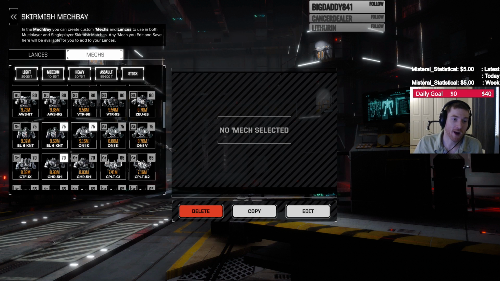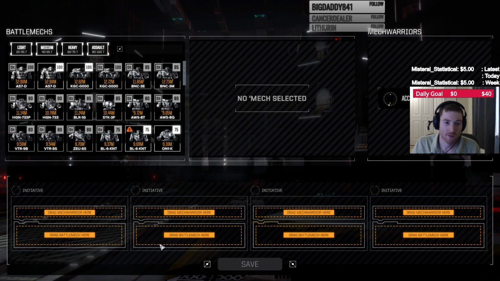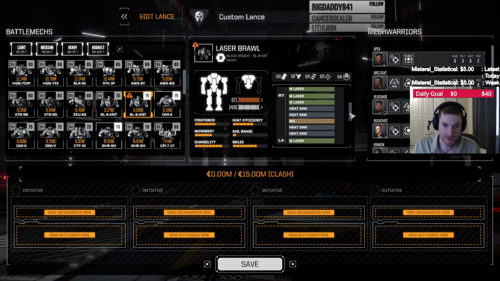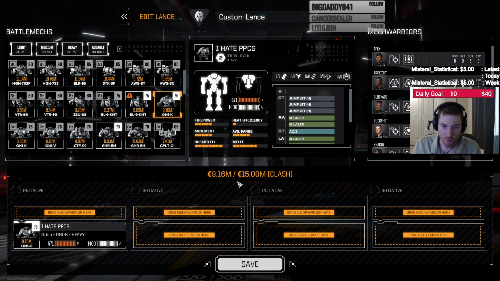All right, so I want a match with something to try out that. So let's go build a lance, and build a new lance. And the new lance is going to use that Orion. Why does this guy have a symbol here? I don't know. But if we plug that in, this is 9.1 million of our 15 million. So it's quite an expensive mech.